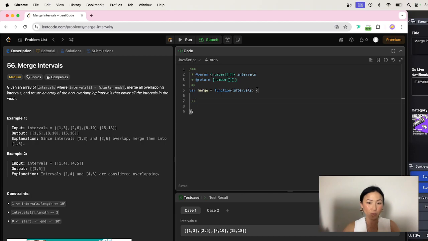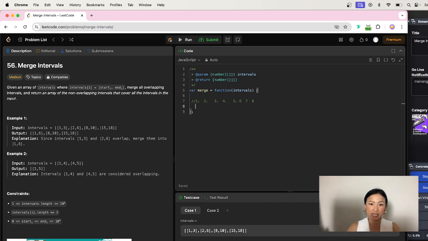So we have 1 starts here, then 3, 4, 5, and 6. Let's do 7 and 8, and give them a little more space there.